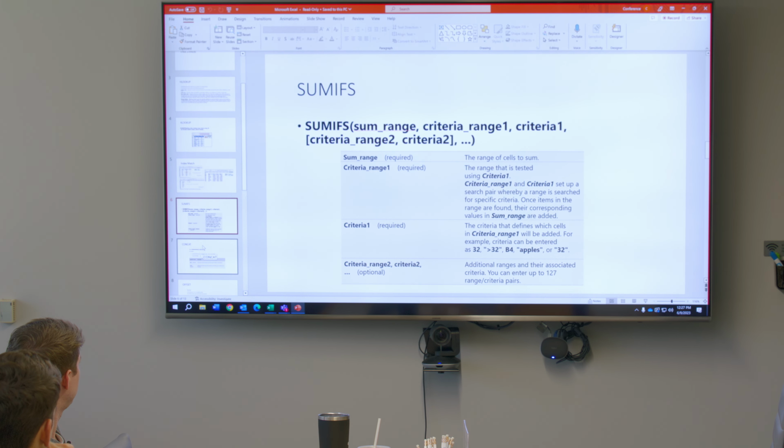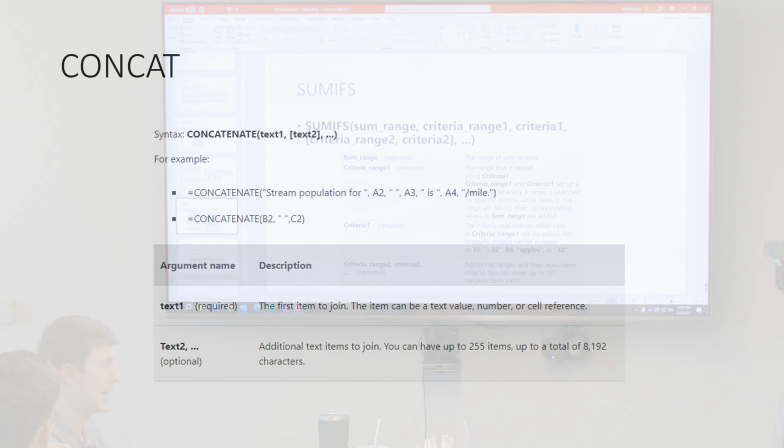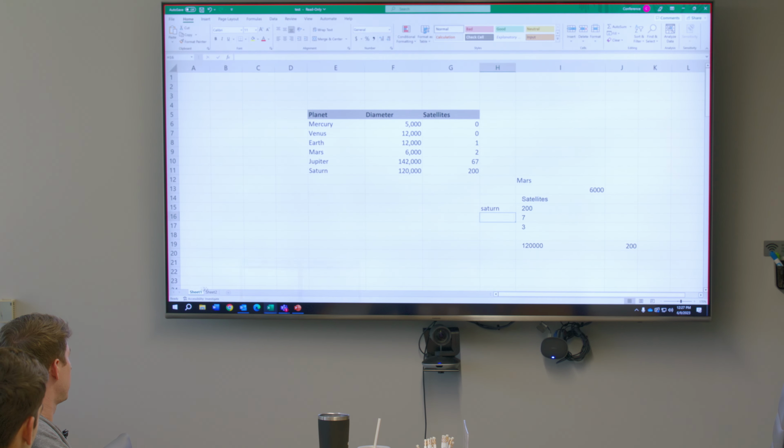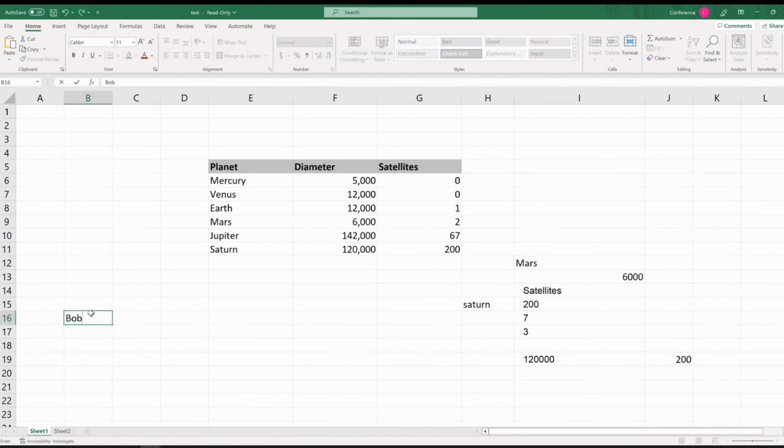Okay. Does anyone know what concatenate does? Specifically, it's combining the text values of two different cells. Yeah, this is really simple. Let's say I've got a name here, and I want to put the name together. This happens a lot with names because names tend to, for whatever reason, never seem to be in the data format that you want them to be in. But so I've got first and last name. I want a cell with just the full name.